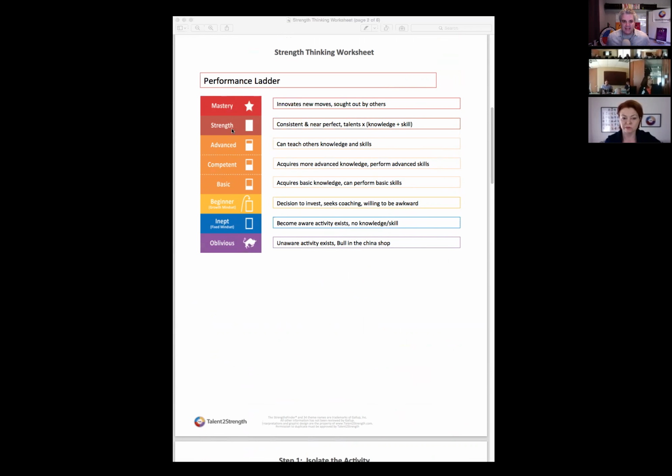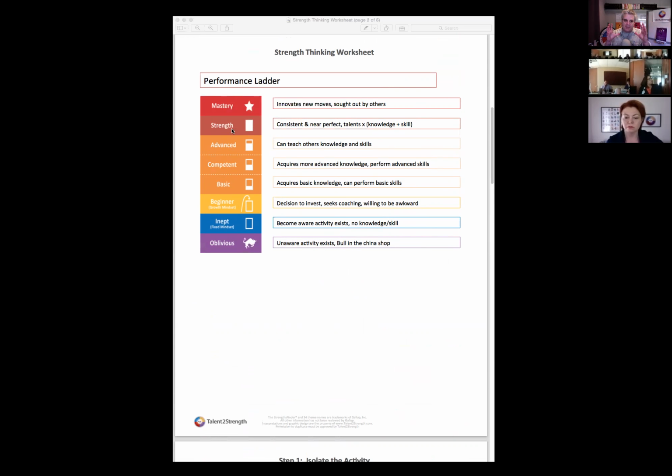So without activity, you don't know anything. You don't know how to apply your themes. You don't know what knowledge is needed. You don't need general global knowledge. You need knowledge around a specific activity. You don't need general skills, globally applied skills. You need specific skills related to the activity.